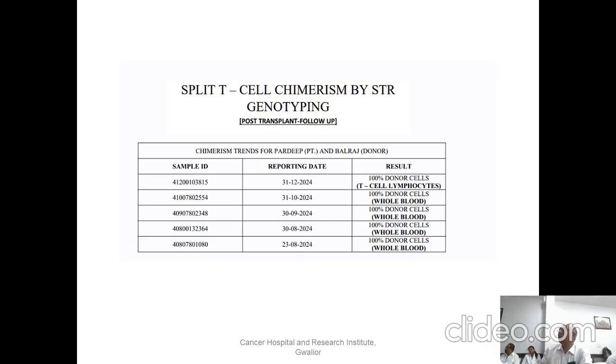This is the chimerism report, which you can see here, 100% chimerism after 1 year. This is a split chimerism. In that, they take out the T cells and myeloid cells separately from the peripheral blood and check whether they are donor cells or recipient cells. So if the T cell is good there, that means you are okay. Why? Because T cells are required to kill the leukemia cells, so the chances of relapse will be zero if the T cell is good.